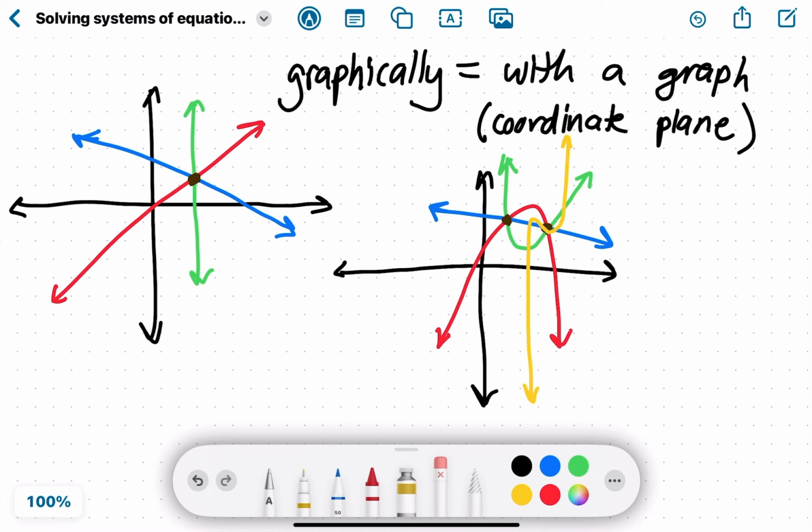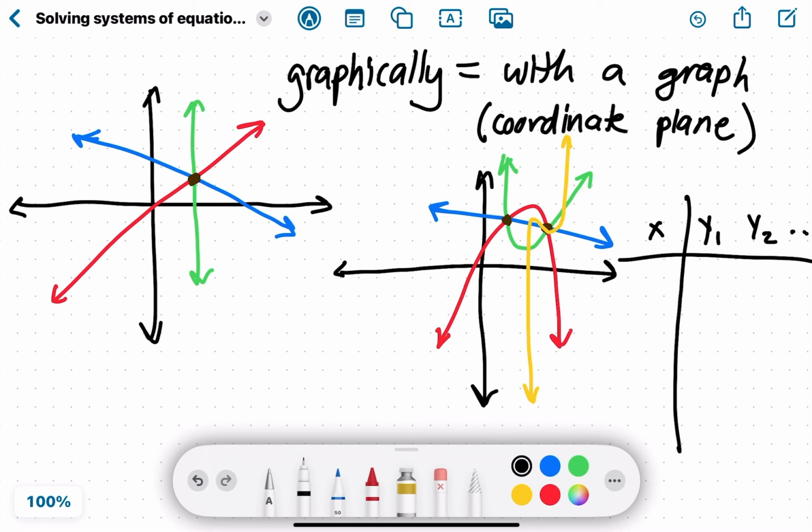Another way you could do it is you go to Second Graph. That gives you a table of x and y values. It's going to look a little something like this. You're going to get an x value of 3, 4, 5, 6, and you can move up and down in the x's. It goes to negatives, it goes to positives.